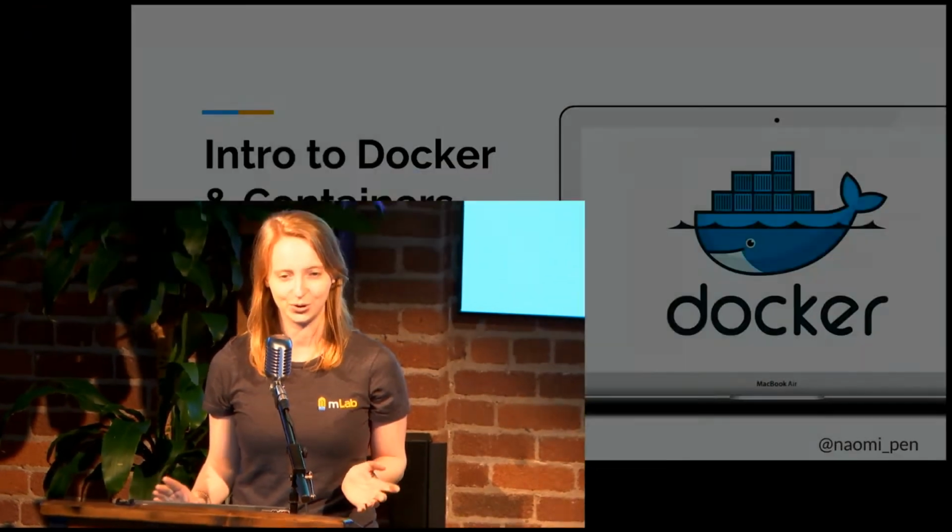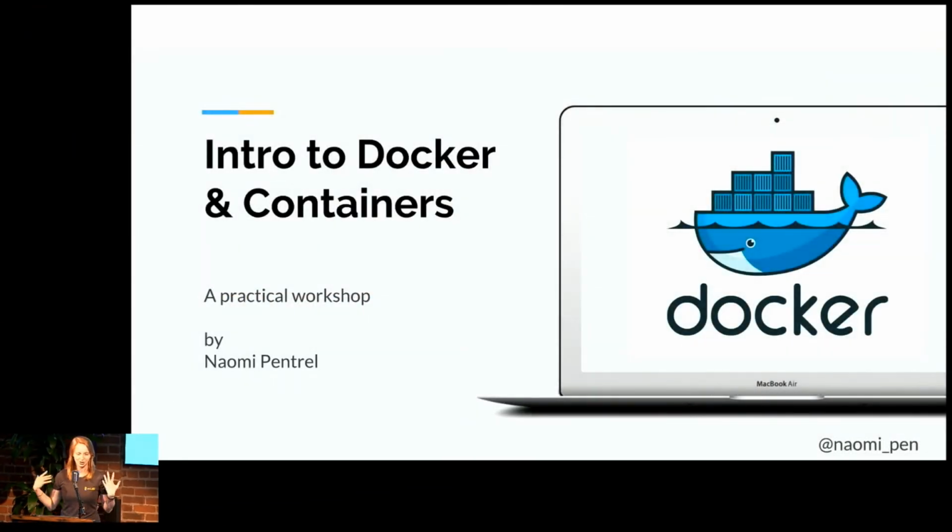Welcome to our first ever session of Smooth DevOps. I'm really excited to have you here. As Tim said, I'm going to talk about Docker and containers. I'm not going to just talk at you. I would like you to follow along if you brought a laptop. If not, that's no problem. But it is going to be a bit more practical, so there are commands that you can run to give you the opportunity to actually practice what I'm talking about.